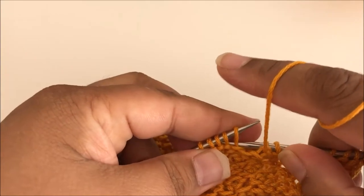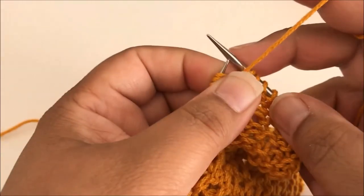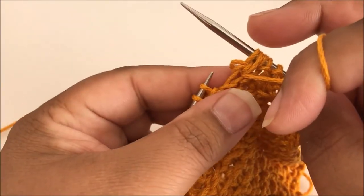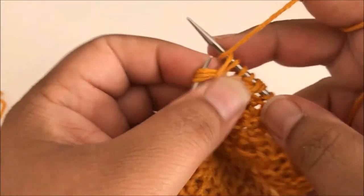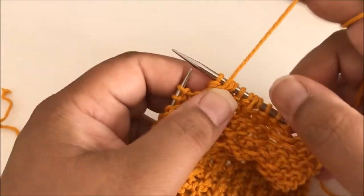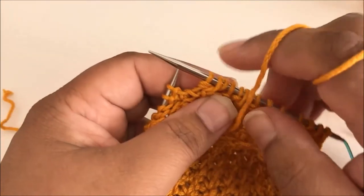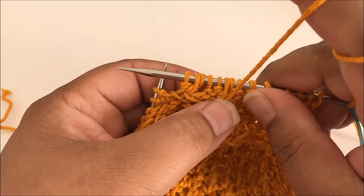So let's do the star again: go under three stitches — three, not four — purl, yarn over, and purl. Then do a purl stitch in between, and one more time: purl, under three, purl, yarn over, and purl. We go across to the end and, because we're staggering it, we're going to have three stitches left over at the end of this row instead of one, then our seed stitch border. The right side rows are just knit like we did before. It's a very simple four stitch, four row repeat. The hardest part is getting these loops even on the star stitch — if you can do that, you can nail the star stitch. That's it for this one and I will see you again next time for another fun square.